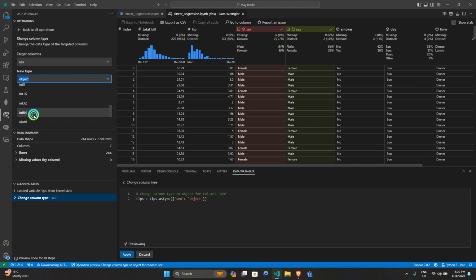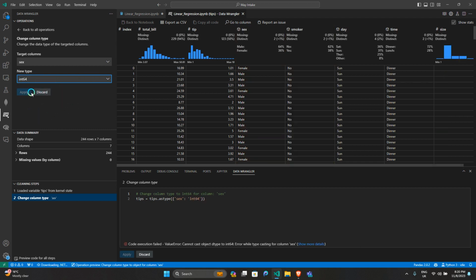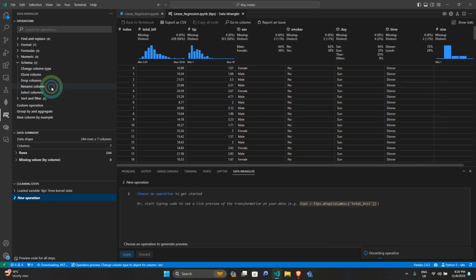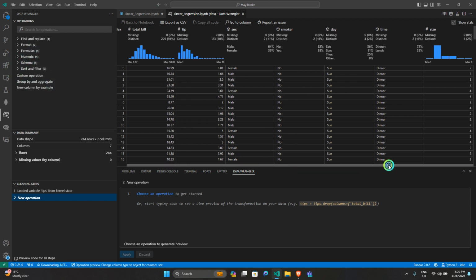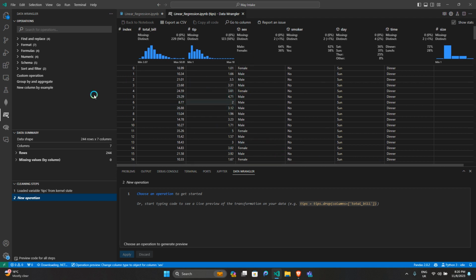So for example, I can change it to int64, but that won't be applicable because this is a string column. Okay, so I'll discard. Then we can drop columns, we can rename column, we can select columns that we need. So instead of us having to do the data wrangling using code, we can use this extension to do that.